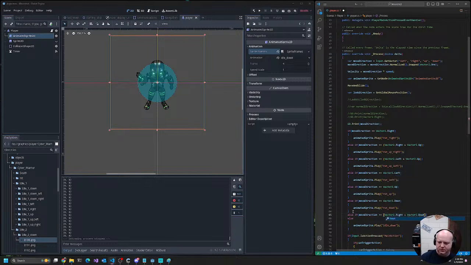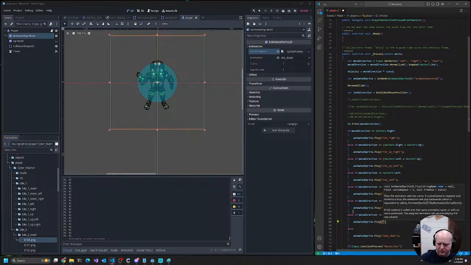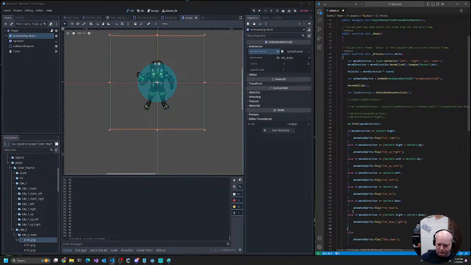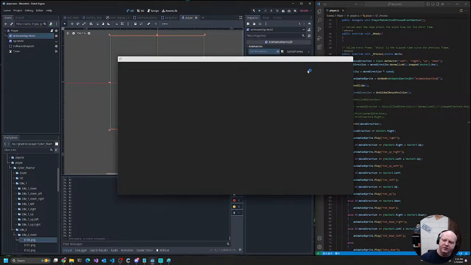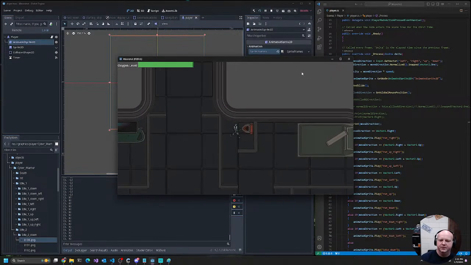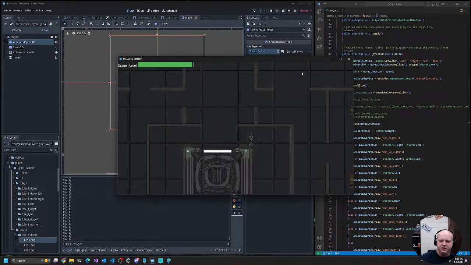Vector2 down, play run down. Now I should have all the main directions. There we go. Now I can run around.